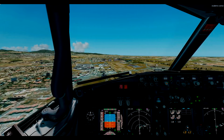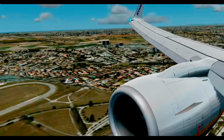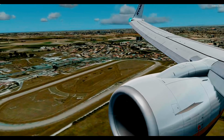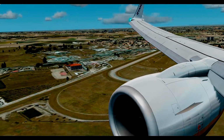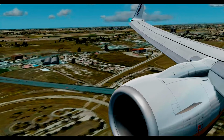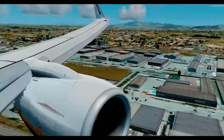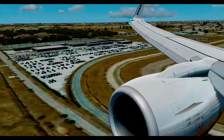Okay, coming straight in for landing. We'll use this one. Just get that wing view in for landing. Got some sort of racetrack going on there, which is awesome, but I don't know what it is. Maybe it's a horse racing track. You never know. And there's vehicles spawning in there. And on this side is where those houses were at, as you can see there, literally just on the other side of the airport. Literally coming in for a touchdown.